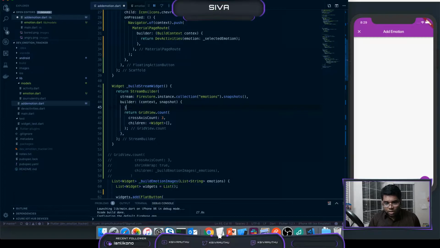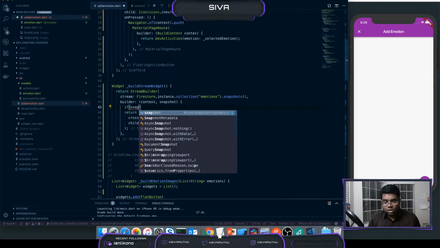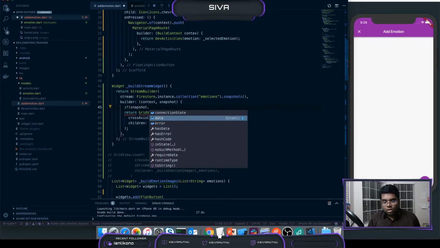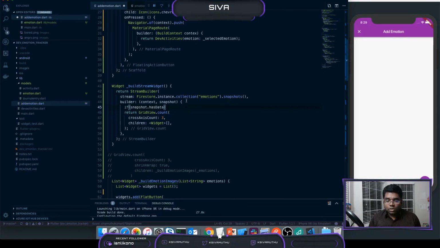So now going back to the add emotion here. The first thing, if snapshot has data. Since this is a StreamBuilder, the snapshot will not have data immediately. It's trying to first get this snapshot, and at that time there is no data, so it's calling the builder with no data. Then since it is a stream, the data will come as a stream here.